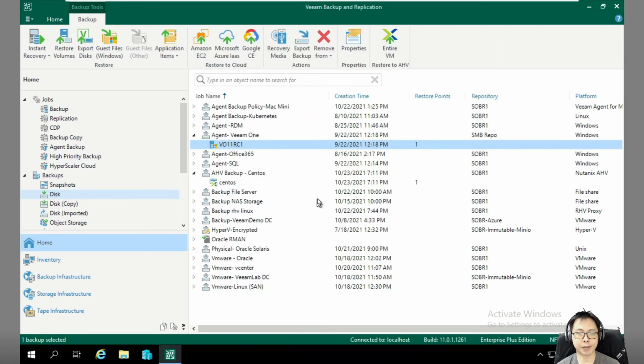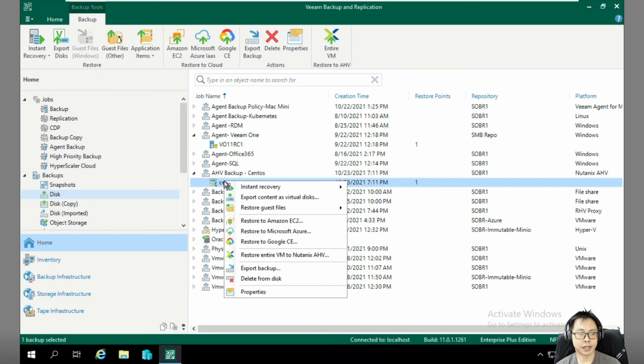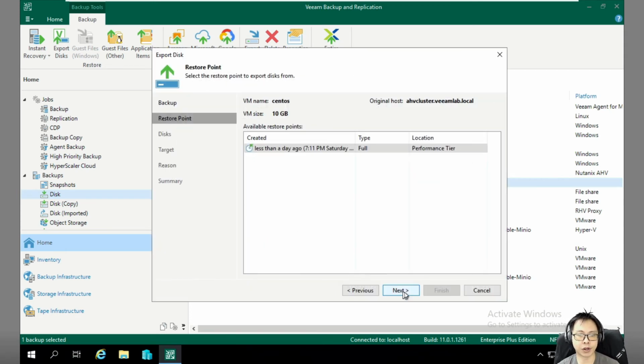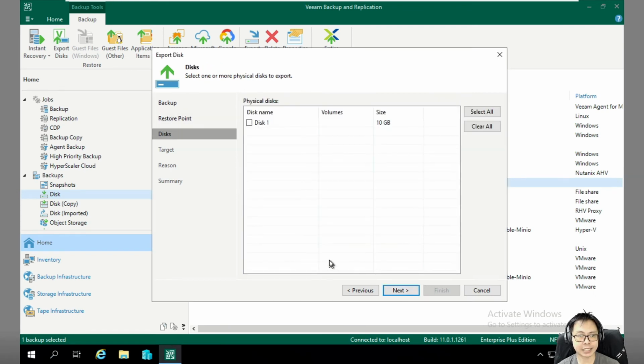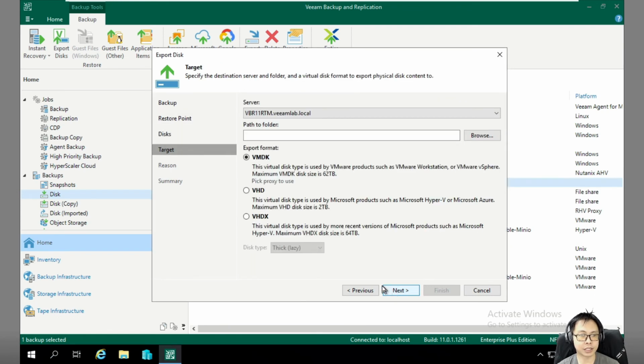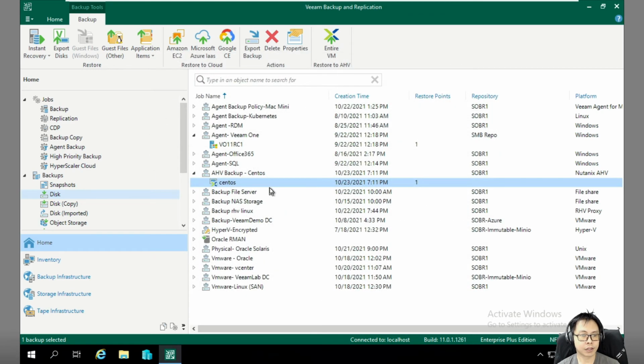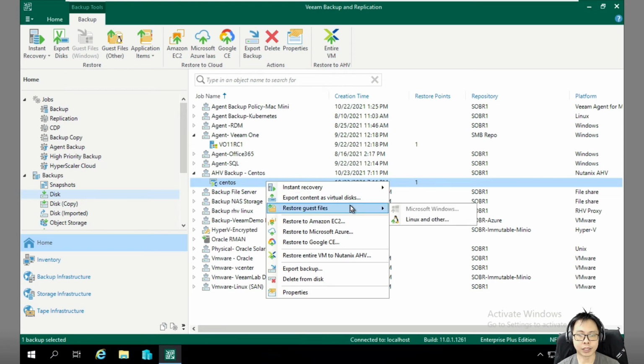Now let's get back to here. The next thing is you're able to export the backup. You're able to export these AHV backup data into a Hyper-V or VMware virtual disk. So you can do it like this. You can execute this, and then you can do FLR Explorers. Plus, if you're running applications, for example, Microsoft applications, you can also leverage Veeam Explorers.